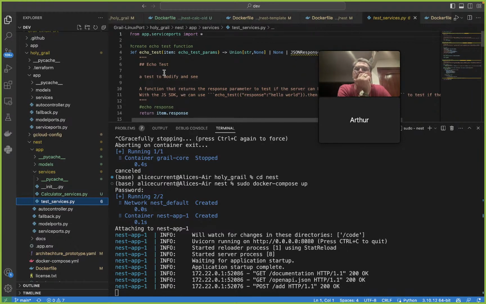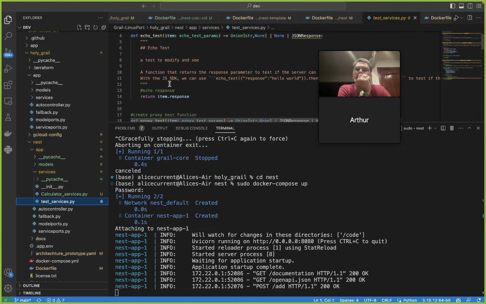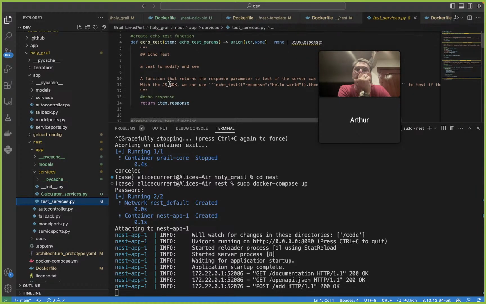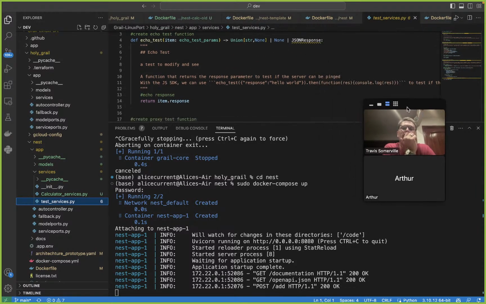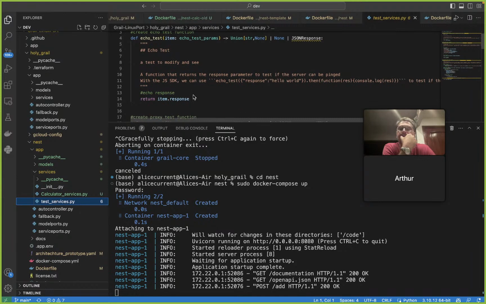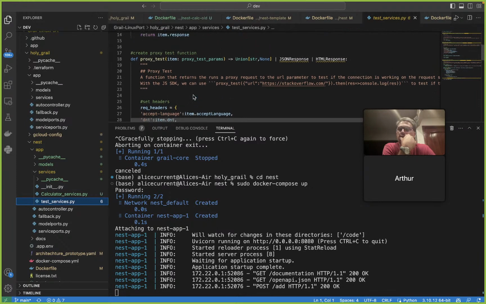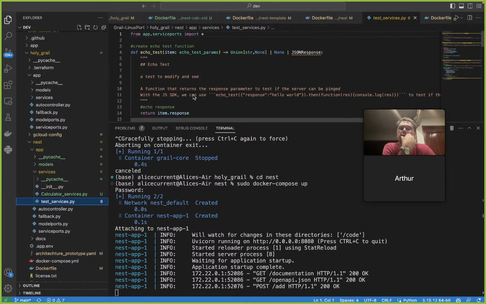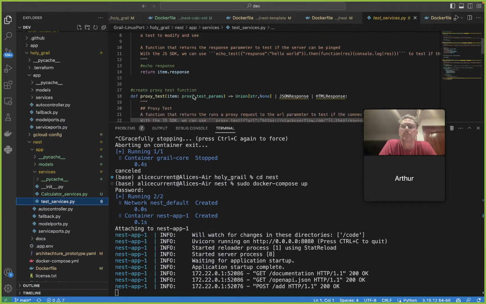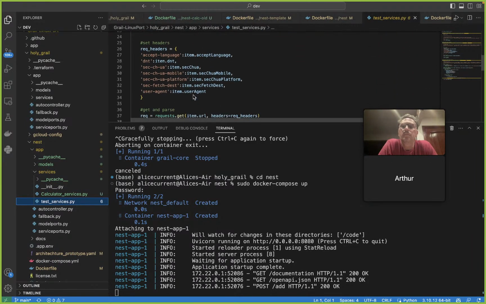So, what are these test services? Can I actually run a test of some sort that does anything, or do you just fill these in? What's the idea? The test functions are just for me to tell that things are up and working. Those are part of Grail 2. We're moving into Grail 3. In Grail 3, the test services are pretty much create another copy of yourself, as opposed to Echo. If you scroll down, there's also generate text and basic proxy.